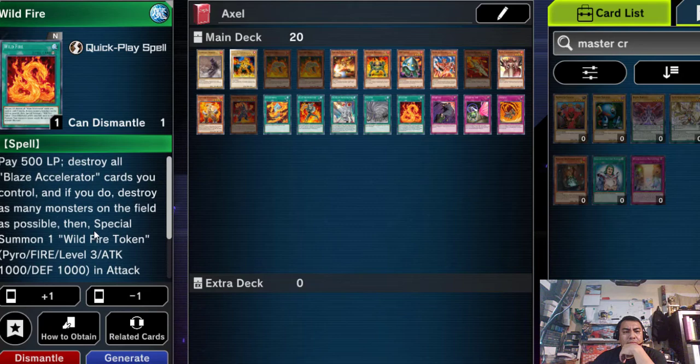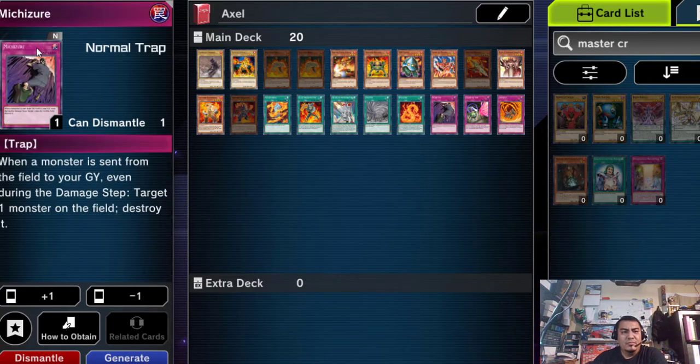Pay 500, destroy all Blaze Accelerator cards you control. You destroy that many. So I guess it's a field wipe. I guess it could be a field wipe if you have multiple accelerators. And it seems like you might want to have multiple accelerators as you want to activate your skills and stuff. So I guess it could be a board wipe. That's not bad. Yeah. So we already have this. This is also a 1-for-1, I think.